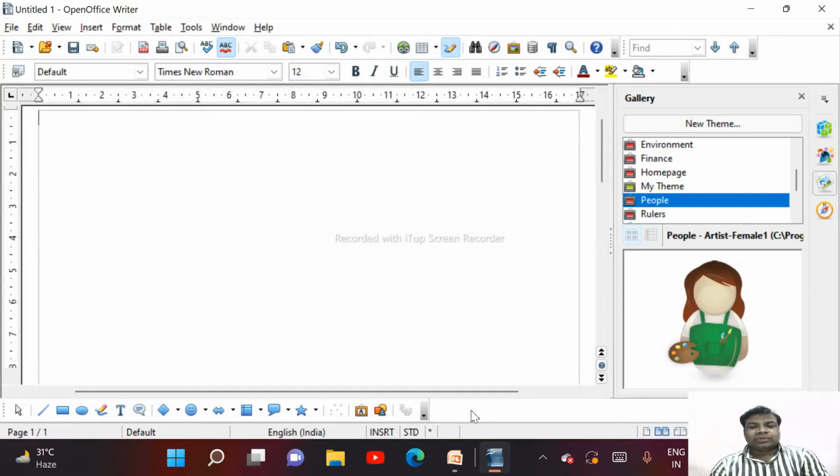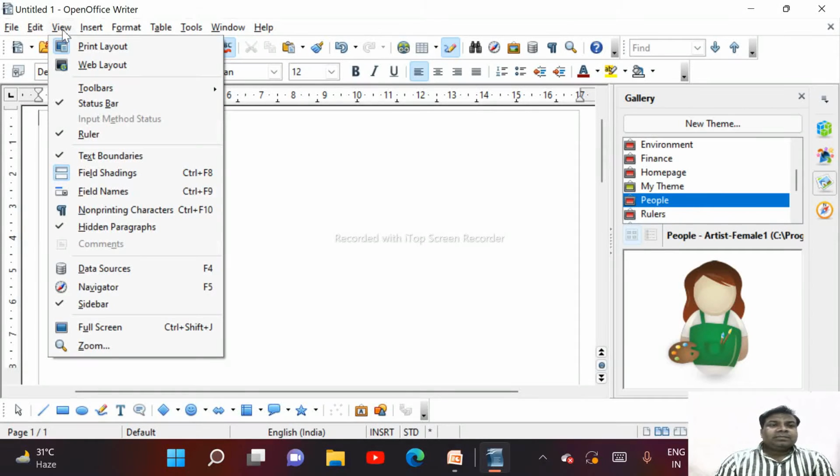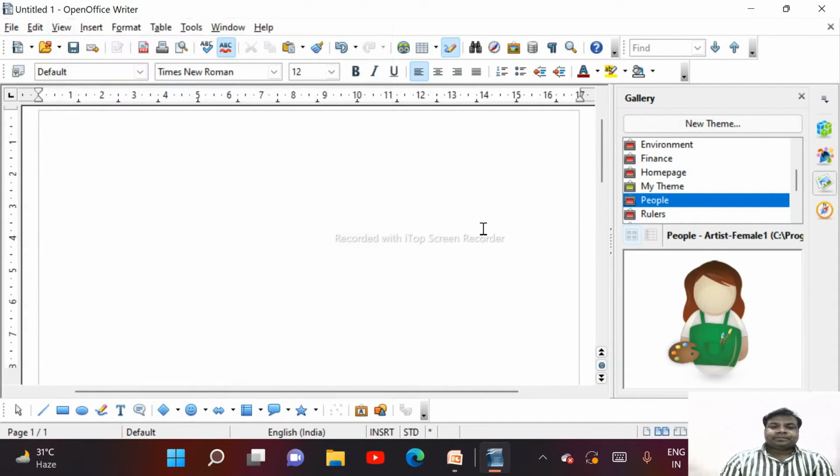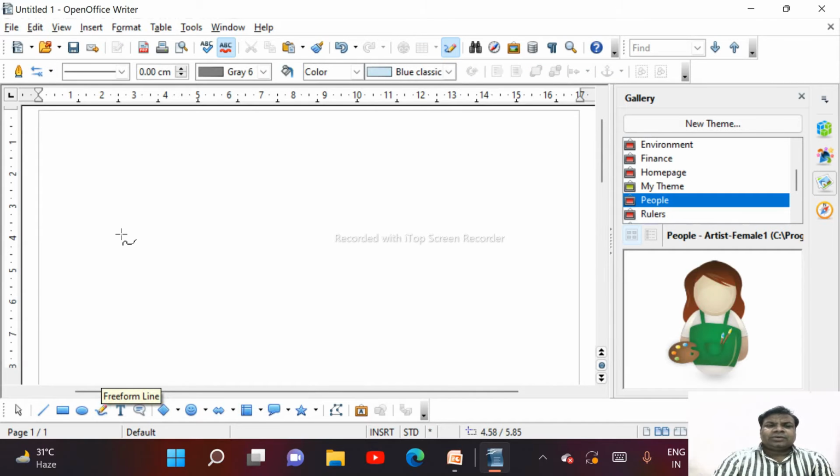Somehow, suppose that it is not here, then you can have it in your document by clicking view, toolbar, and from there you need to choose the drawing toolbar. Now from here you can choose line. Several different shapes are there, and you can include those shapes in your document. For example, if I want to draw a free line, I can use free line here.